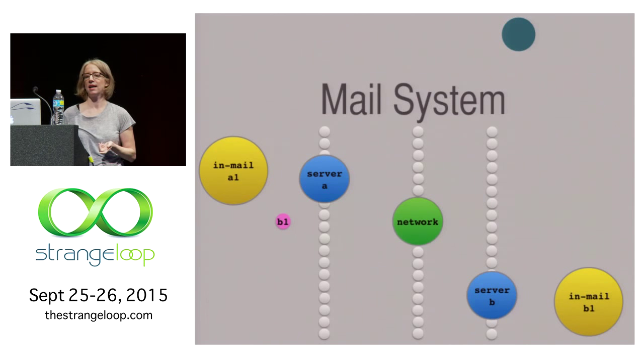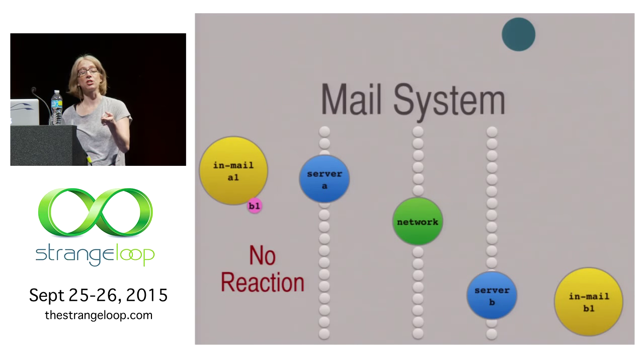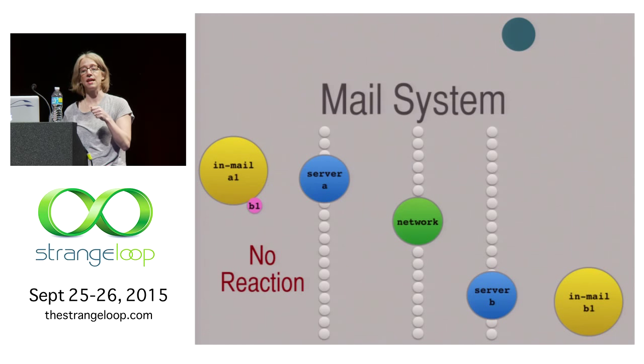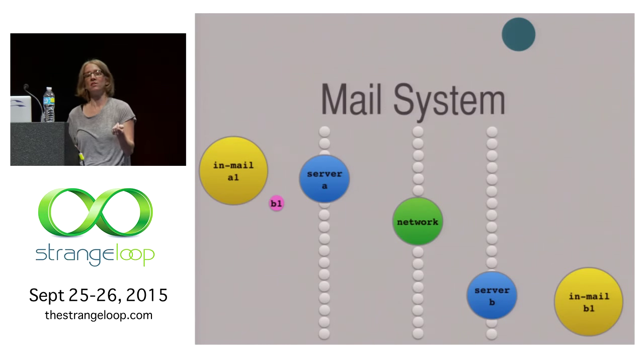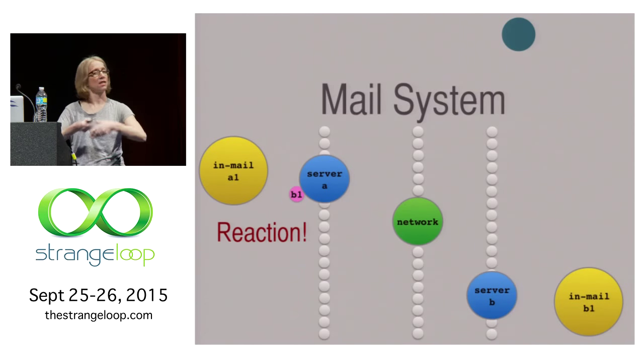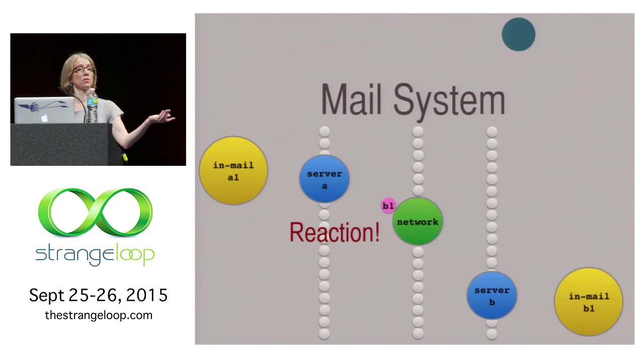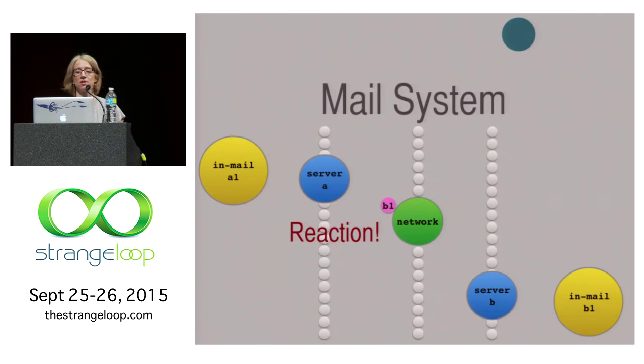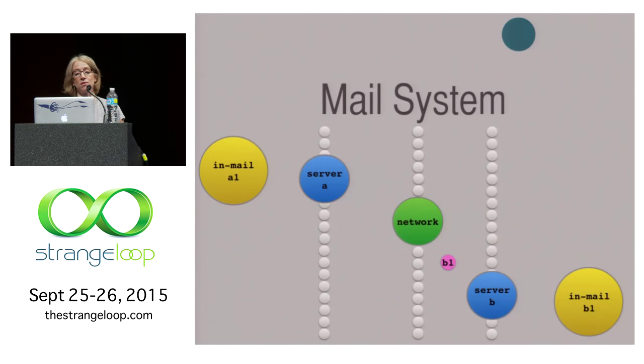Then it goes along in a random way, and then it bumps into the mailbox A1. There's no reaction because there's a rule there that says it only reacts if it has a matching address and it's not B1. So then it goes on its merry way, and it reacts with server A. And there is a reaction here. And this has got a very simple rule. A stuff stays on one side, and if you're not that, you just get routed through the membrane partition over to the other side. So cool. It has another simple reaction. Very similar rules. If you're not on the A side, you get routed across the way.